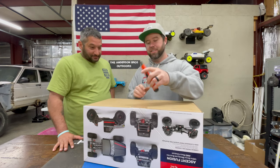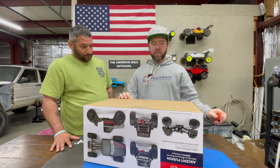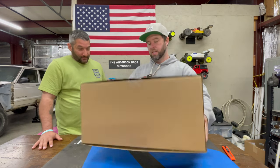So we got a knife. Let's go ahead and open it. Safety first, always cut away from yourself. Don't cut yourself. That's a good idea.